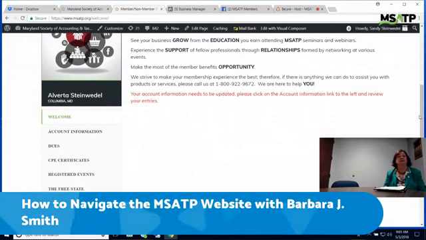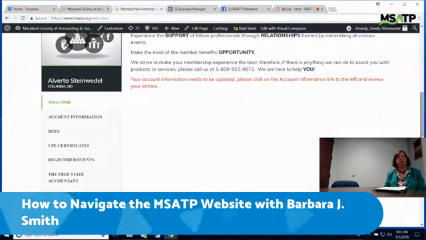That's very important, especially if you've changed your phone number or your address, because you want to make sure you don't miss out on any of our communication. So yes, it's a great idea to do that periodically. Also, if I've changed my practice in any way, I'll want to put in a new description or other things right there. Any changes I want to make to my profile will be right there.